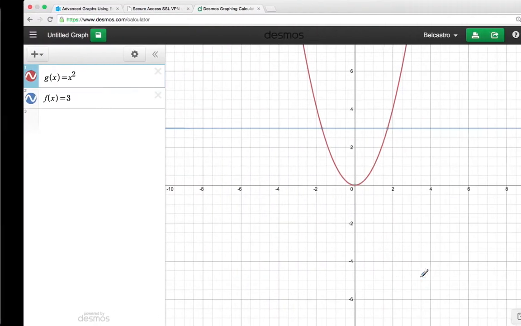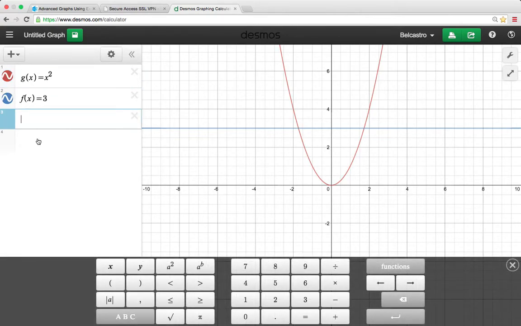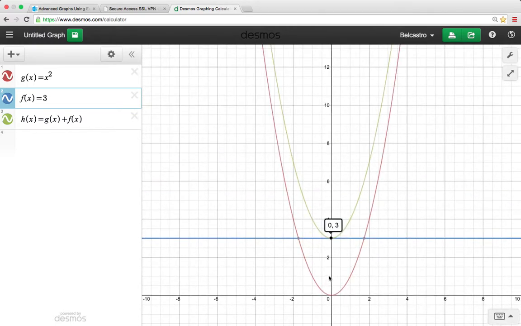So graphically, what does this look like? We have our two functions. We have g at x is equal to x squared and f at x is equal to 3. I hope this will let me build it this way, is equal to g at x plus f at x, and it puts the function together. And if you notice, the vertex of our new function has been shifted up to the value of 0, 3. The stretch, the compression, the horizontal movements are all the same. Nothing's been moved except that the vertex has been shifted up 3.